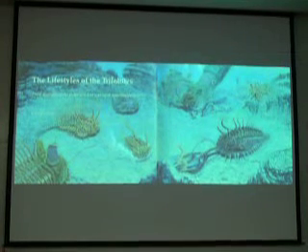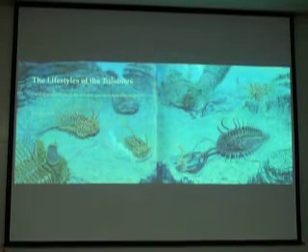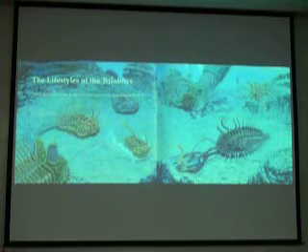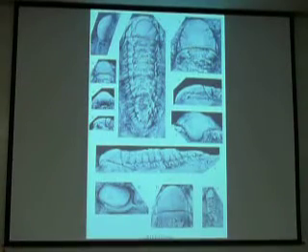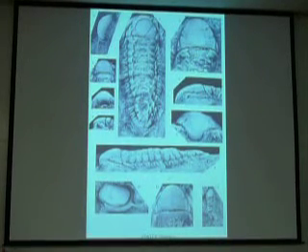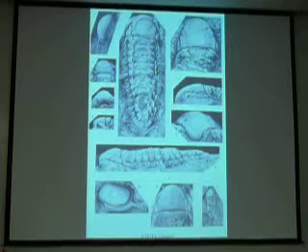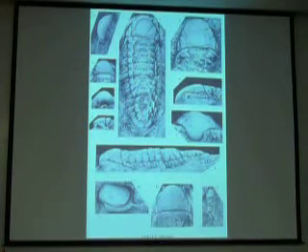So what I'm going to do today is to approach a few possible ways of attacking the question of why there are so many trilobites. Now, you all know what a typical trilobite is like, so I'm going to start with an atypical trilobite, and one that's important to me because it was the first one I ever named.